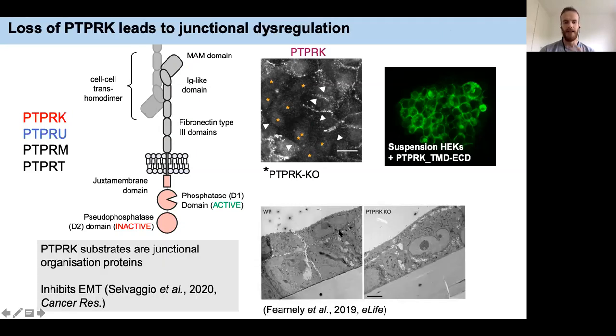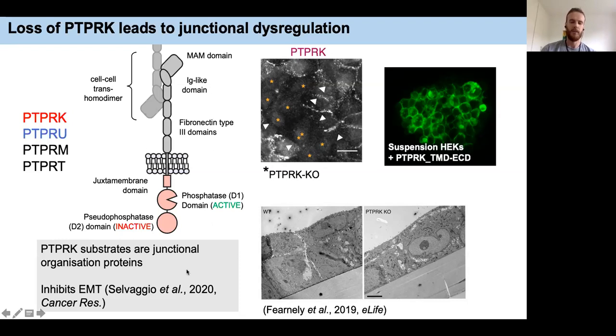So kind of importantly, a few of these members of this protein family have been suggested to be tumor suppressive, and indeed we've previously identified substrates for PTPRK, and we found that these substrates were all proteins involved in junctional organization. And when we looked at PTPRK knockout cells, we actually saw that they're starting to undergo some of these EMT-like hybrid changes, where we saw morphological changes where the cells have lost a lot of height. And also when you look at the junctions, they're a lot less tightly regulated. They're kind of leaky and a lot less well organized.